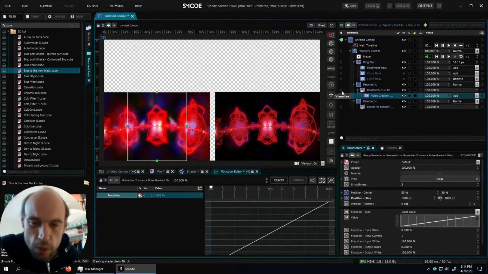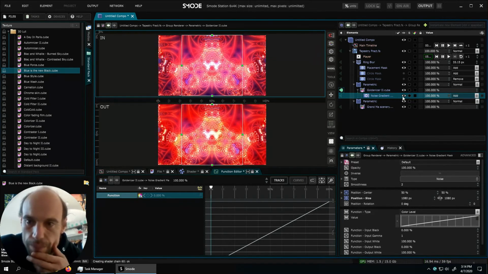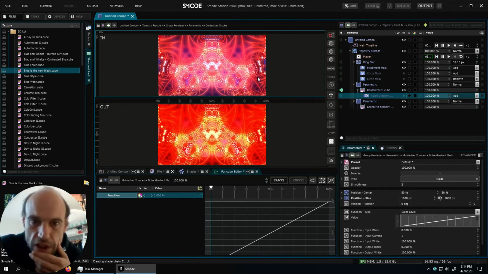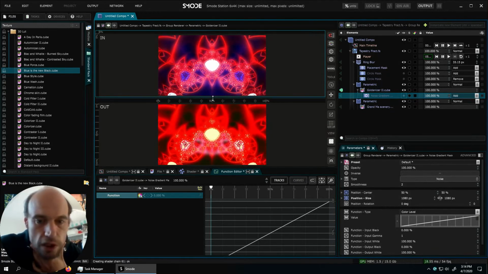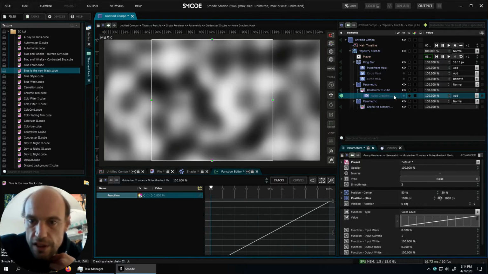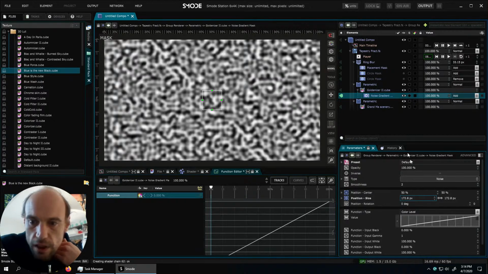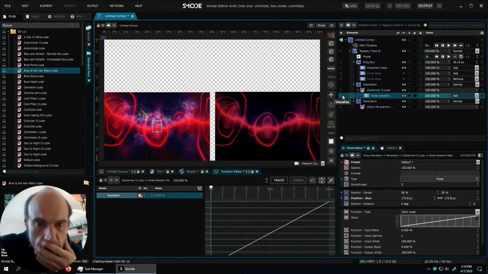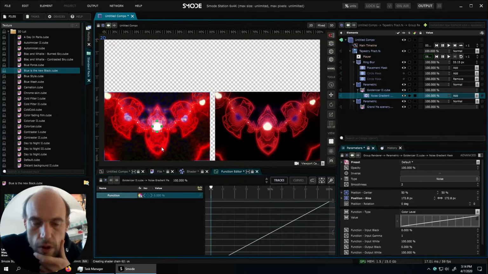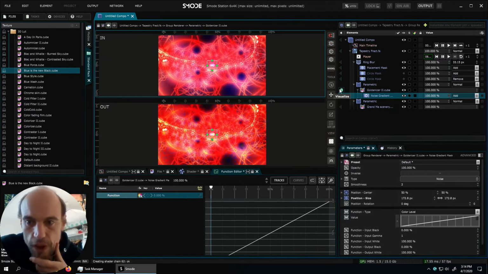So in order to better see what a given modifier does, you can use the green arrow again. Let me check. Without the noise, it's like this. So input is the top part and the modified colors is the bottom part. This is how the noise mask looks like. So I will make it a bit smaller so we can better see. And now we have the colorize effect, which is modulated by the noise mask.